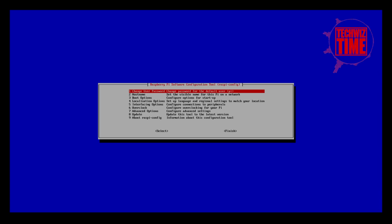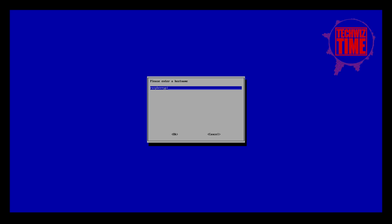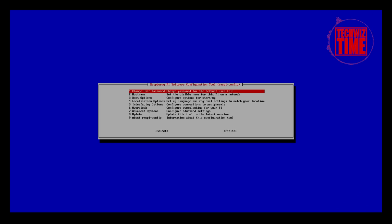One of the things that I'm going to do with this particular setup is change the host name to something other than Raspberry Pi. So in this case, I'll go into hostname and change that to Deluge. This will allow me to log in via a web browser to deluge.local:8112 instead of the IP address. You don't have to do this, but if you'd like it to be a little bit more clean, this is how you would do that.